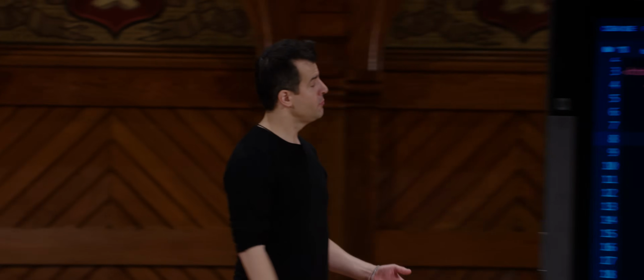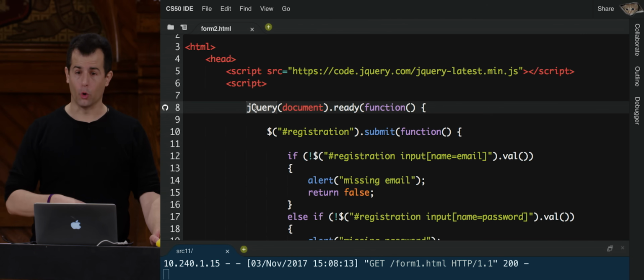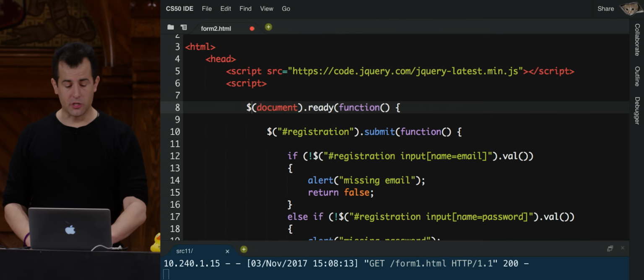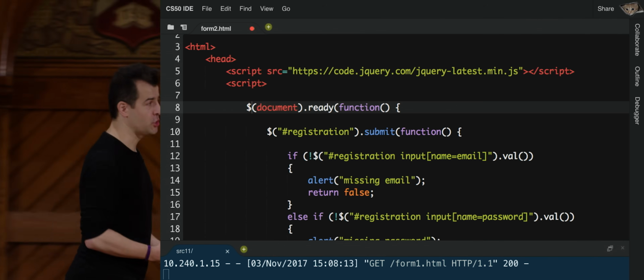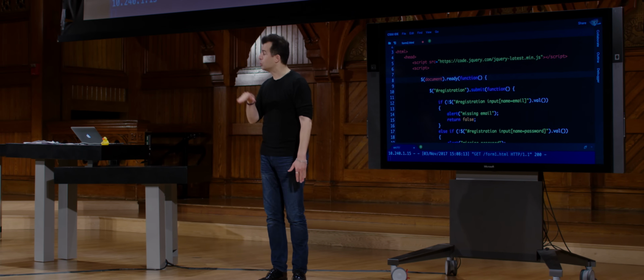As soon as I import this file, which is the latest version of jQuery, so it's hosted elsewhere, not on my own IDE, it turns out that gives you access to a global variable called jQuery, spelled like that. Back in the day, though, the people who wrote jQuery decided that it's a little tedious if every time users want to use our library, they have to type out this kind of long word, jQuery. So they just created an alias for it called $ sign. And weirdly, in JavaScript, $ sign and a few other punctuation symbols are actually legitimate characters to use in variable names.